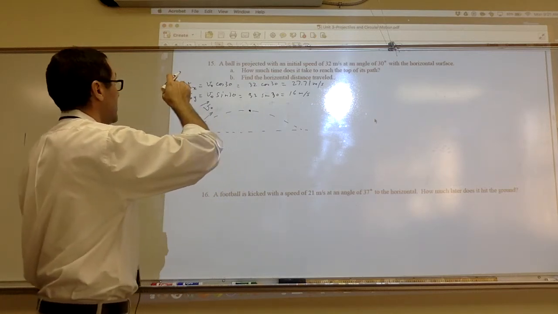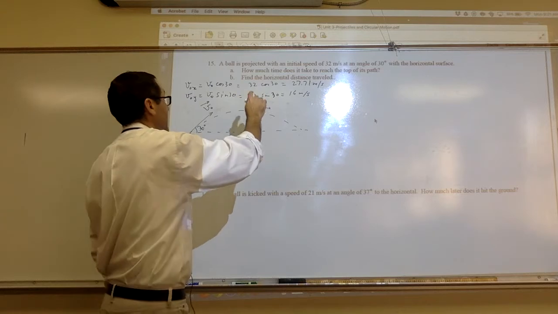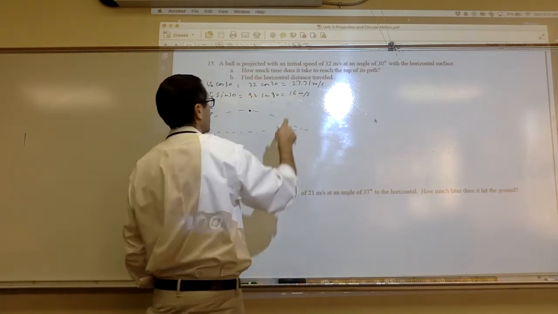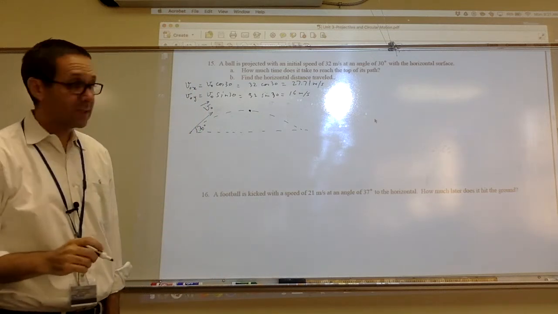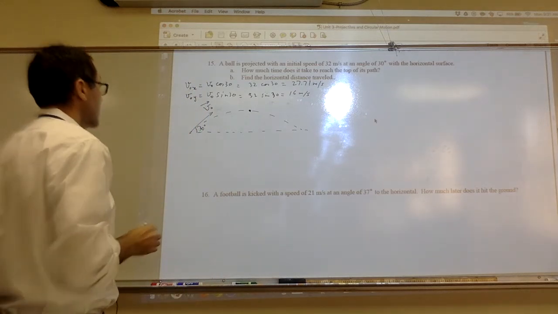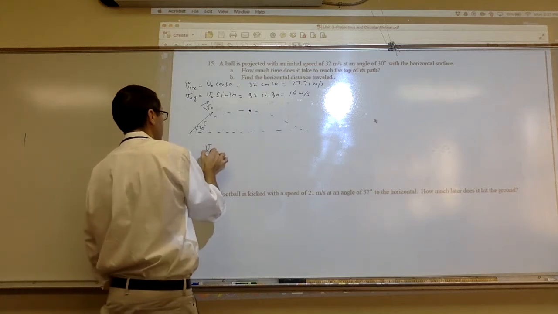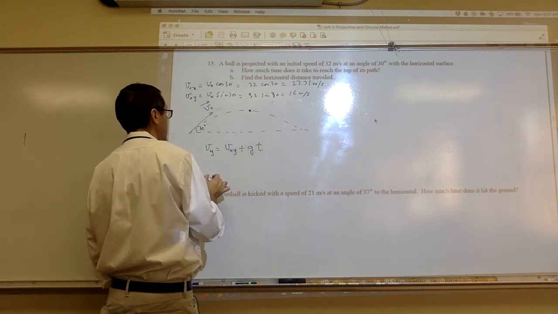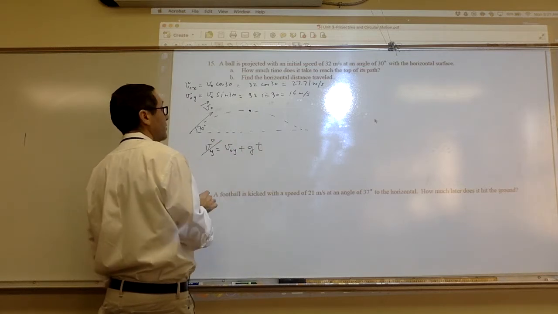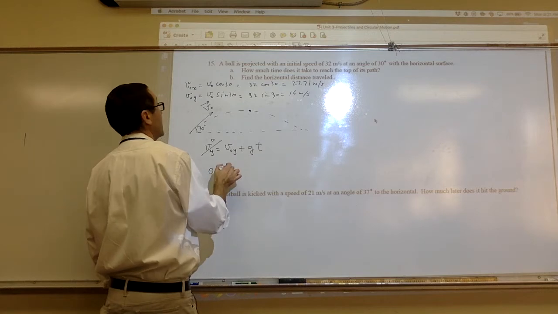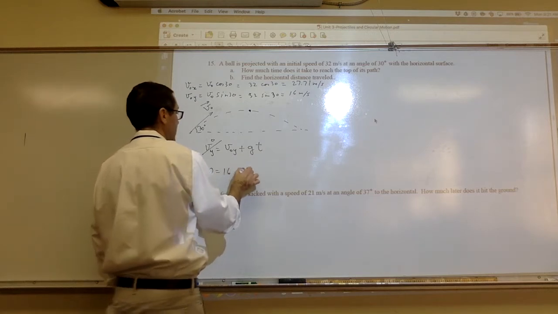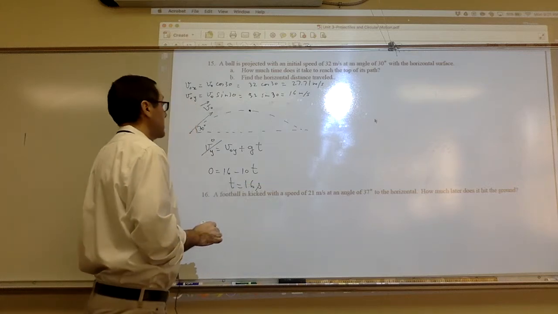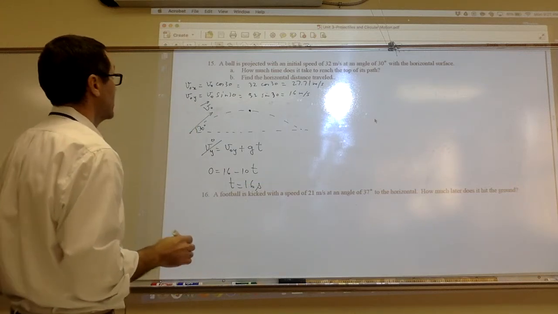Now we can do this just with the definition of acceleration. We're going to lose 10 meters per second every second. So I think to lose the whole 16 meters per second, you're going to need 1.6 seconds. All right, so let's see if the math can confirm that. Vy equals V0y plus gt. Now at the top, the vertical velocity is 0, and it initially started with 16, minus 10 times t. And just like what we predicted, or answered conceptually, it takes 1.6 seconds to get to the top.